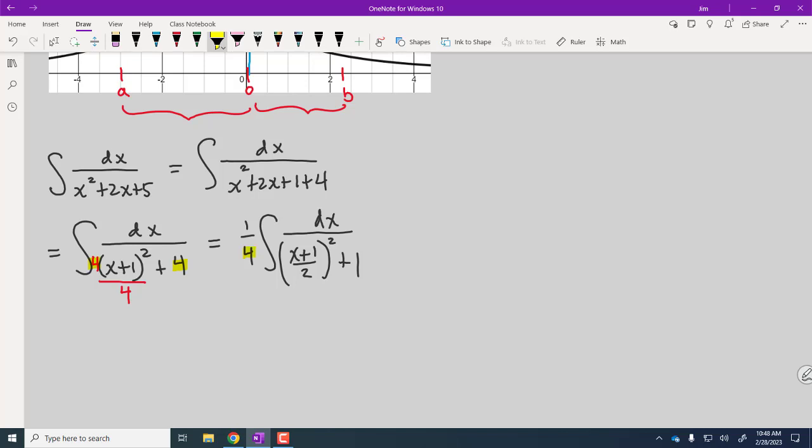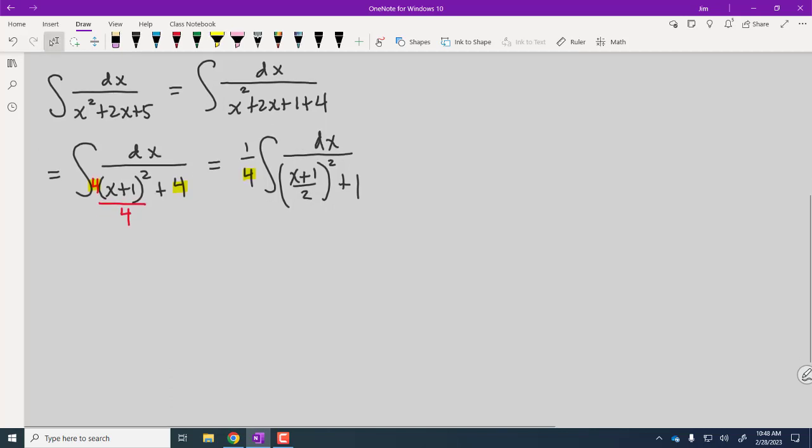And then we want to rewrite the x plus 1 squared over 4 as a single quantity squared. And what is that? Inverse tangent. That is inverse tangent. So this is going to be 1/4. I'm going to leave a little space for RCR. Inverse tangent of x plus 1 over 2. This is an indefinite integral, so I'll put a plus c here. We're just doing this work on the side. And what goes in our little RCR gap?